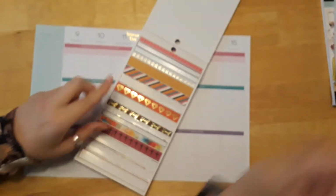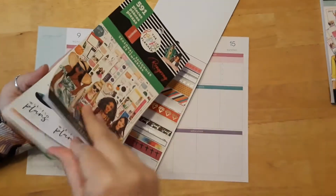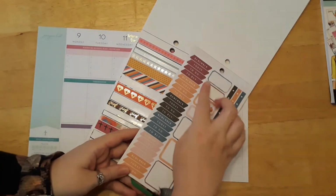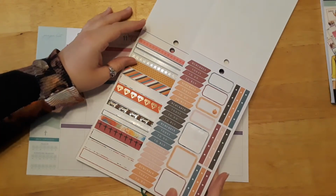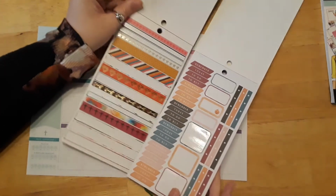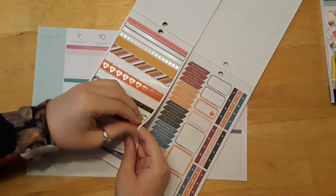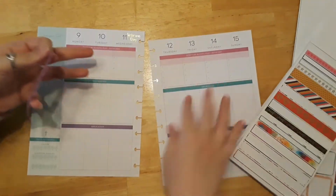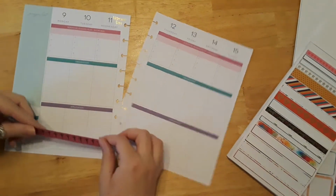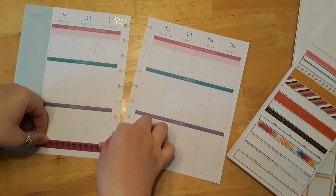I really wanted to match the colors in this seasonal book, the last couple, because I like these burnt colors of autumn. So I really wanted to match up with that a little bit. We're going to use a couple different colors. We may go ahead and use the cross washi tape. I really like this cross washi tape, so we're going to use that today. I know these are on the shorter side. They will probably fit on this side perfectly, but they are a little short to go on the other side, but that's okay.